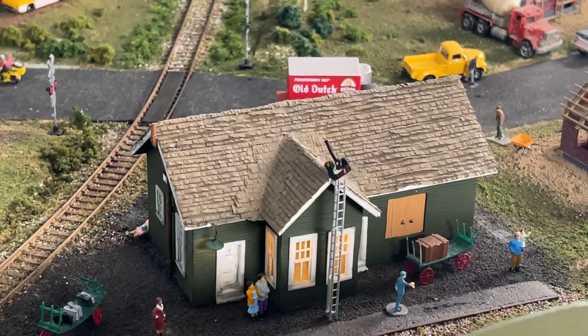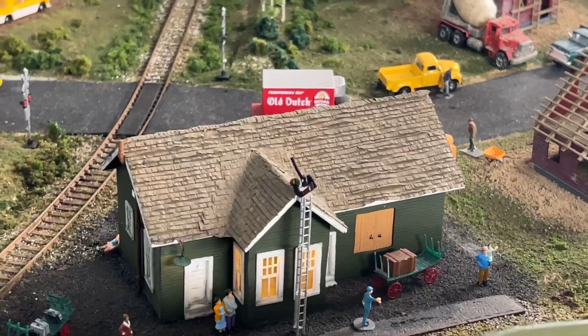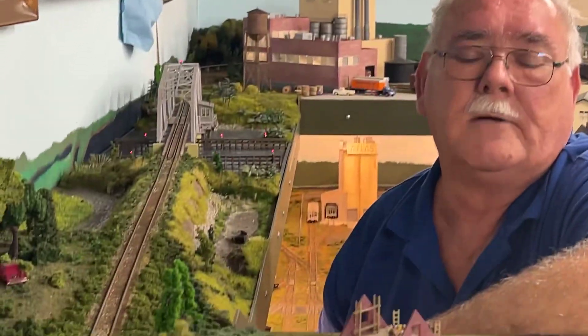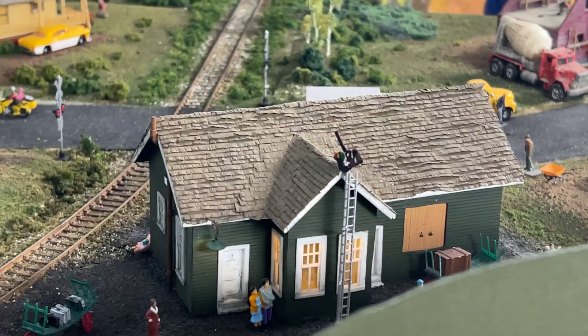The roofing is, again, just styrene strip, covered with Campbell Scale Models shingles, which comes in a big roll about four inches in diameter — you just unroll the strip and glue it on. I did not use PVA, the white glue. I used a contact glue — it bonds to anything, not real sticky but dries really well and dries clear. I just patiently took my time and put one roll of shingle strips on each side, gradually working my way up to the peak of the roof. The peak itself, I think, is another strip of shingles — both peaks are.